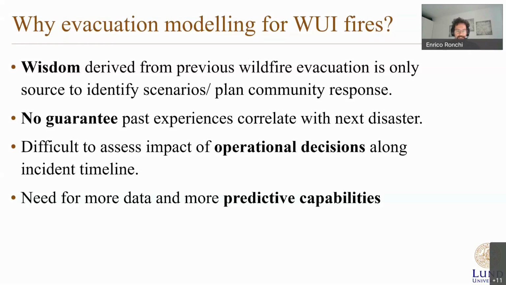So it is sometimes difficult to assess the impact of a given decision along the incident timeline. When it comes to evacuation planning, sometimes it is crucial to give an evacuation order at the right time, because we all know that, on one hand, it's important to make sure that people reach a safe place on time. On the other hand, unnecessary evacuation costs a lot of money, both for disruption of activities and so on, but it also has some inner costs associated with it. So it's very important to evaluate carefully what kind of evacuation order we give and when. But again, it's very hard to predict the impact of certain decisions along the incident timeline.